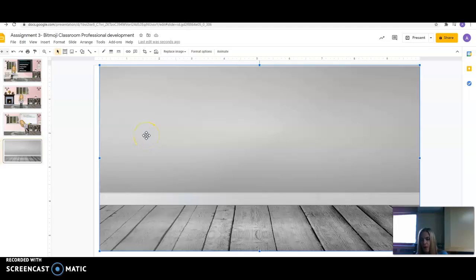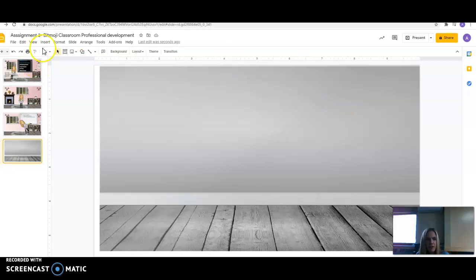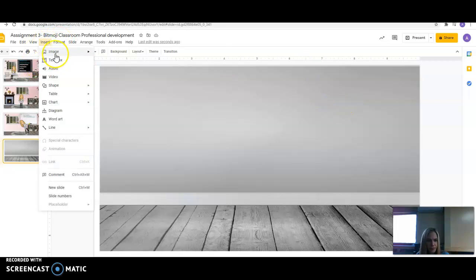So this is where the fun part comes in, where you can tailor it to what you want to do. As you had seen, I had windows, lighting fixtures, decorations. You can get the same things. You just go to Insert, Image, search from the web, which you can also do from the computer. If you take snapshots of your actual classroom, you can upload them the same way and use them as your background, or take pictures of things from your classroom to embed into your classroom as well.